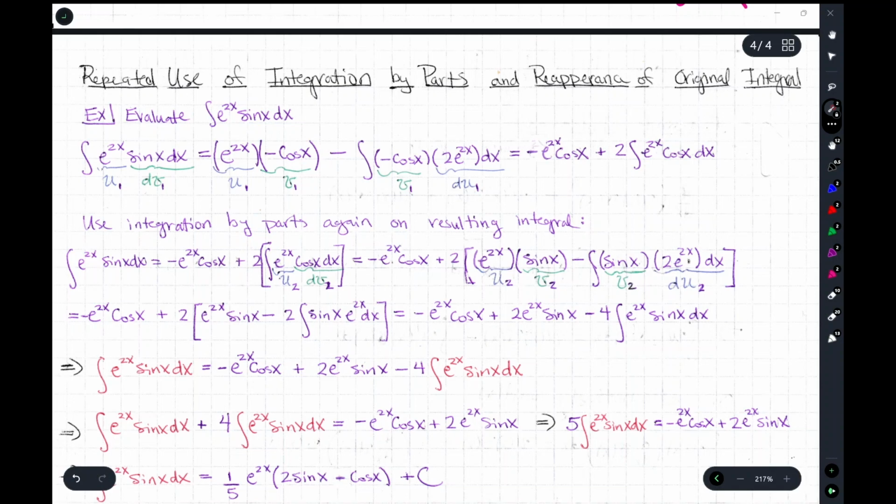So I'm going to go ahead and choose u to be e to the 2x and dv to be sine x dx. And what that means is that I'll be integrating sine x and taking the derivative of e to the 2x. Okay? And so when you integrate sine x, you get minus cosine x. And here's my boundary term, the minus sign that I pay for. And I get to take the derivative now of e to the 2x, and I get 2e to the 2x dx. I end up with this expression.